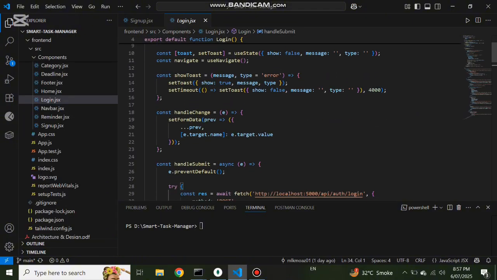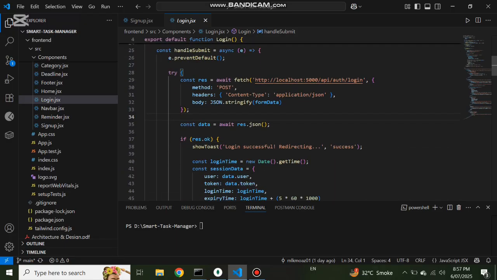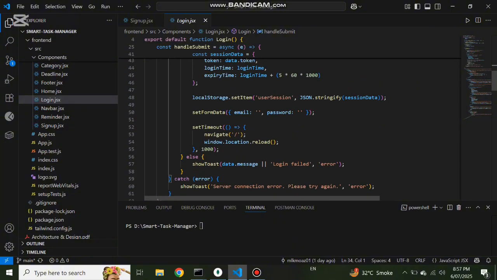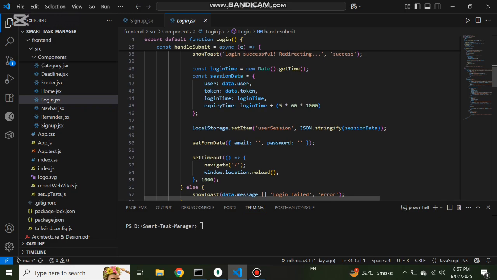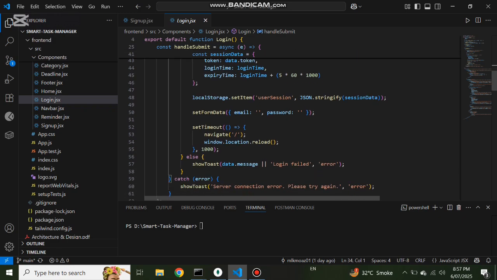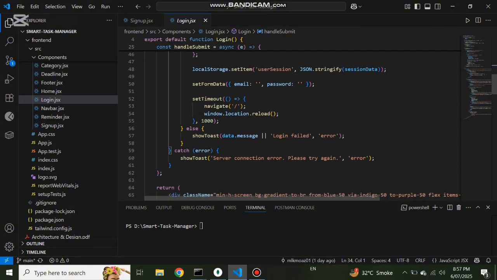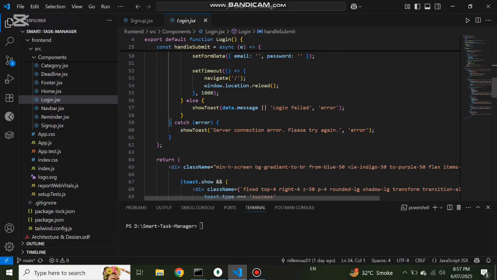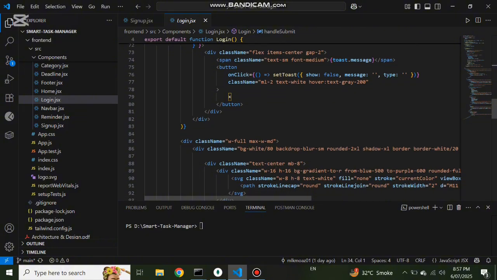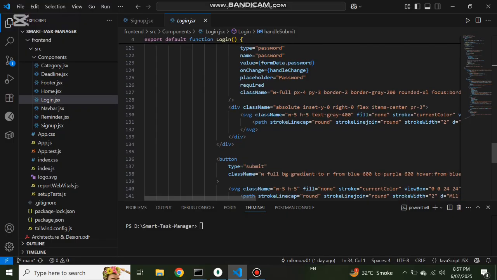Nothing is new in login.jsx: show toast is also there, and in the sign up pages, the handleSubmit and handleChange functions are the same. But I used local storage there, which sets the atom user session from the session data, which will be a user token, which I import from env. Also the expiry date is 5 multiplied by 60 multiplied by 1000, which is basically a 5 minute session time, saved in local storage. Also this is front end code, handleSubmit and handleChange. There is nothing new, I think.